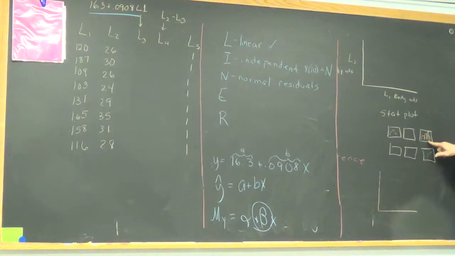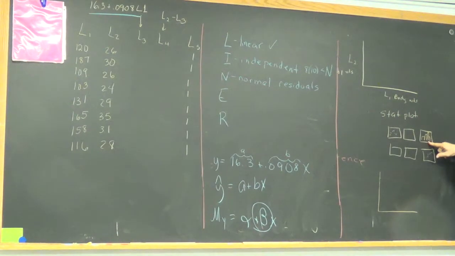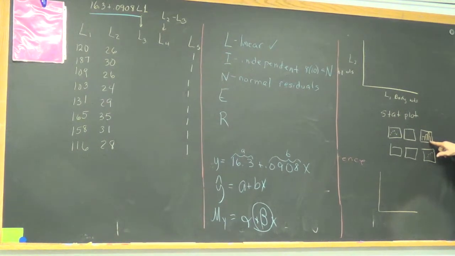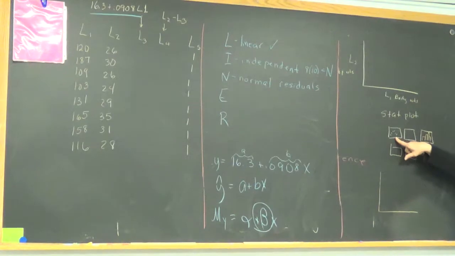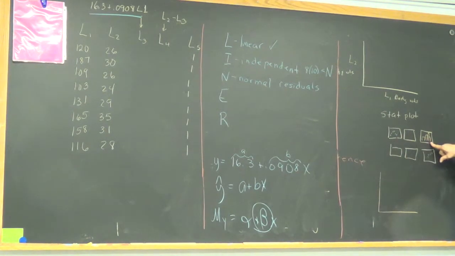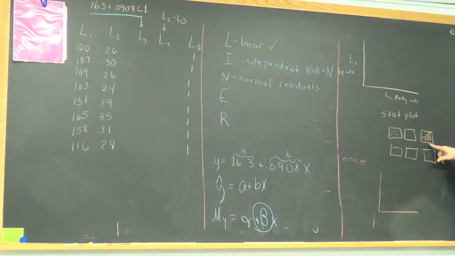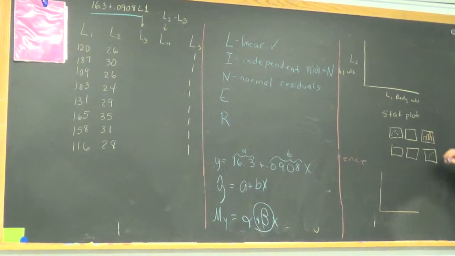Now in L4, we want to go to stat plot. In fact, we want to go to the next stat plot because we're going to probably have to change the window, and we don't want to change it for a graph that we just did. So go to stat plot 1 and turn it off. We don't need that one now. And go down to stat plot 2, turn it on, and select histogram.